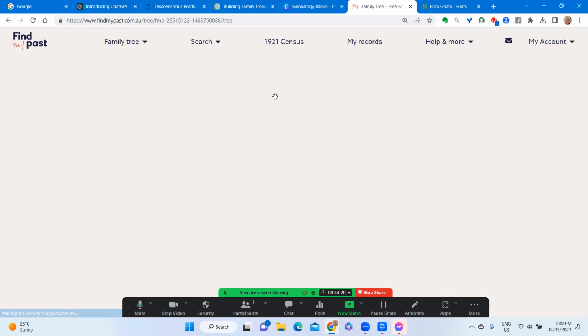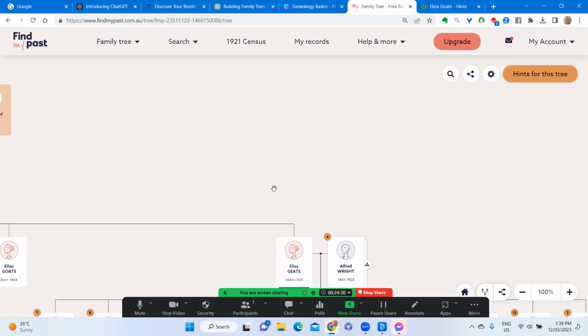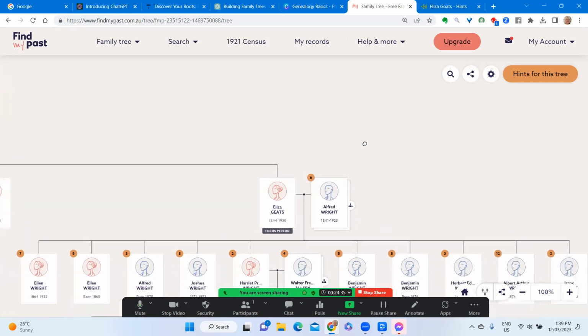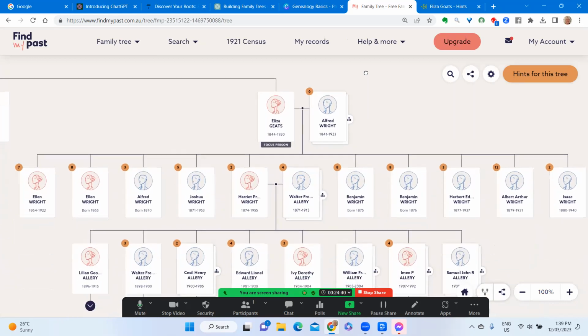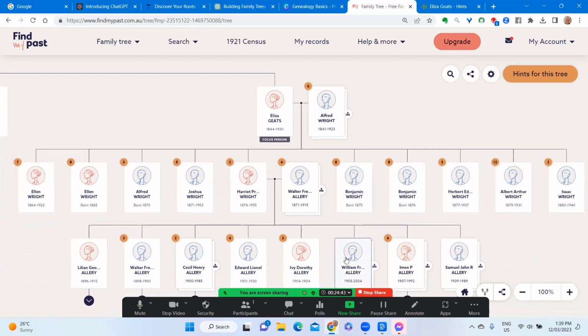I want to be able to focus on a particular journey that you may want to take with just one of your ancestors. For example, let's assume that you've filled in your details and you've gone back as far as your grandparents and your great-grandparents. So here's what it looks like for me. Down here is my father, his father, and his mother. And then, so that will be my grandmother. And here is my great-grandmother.